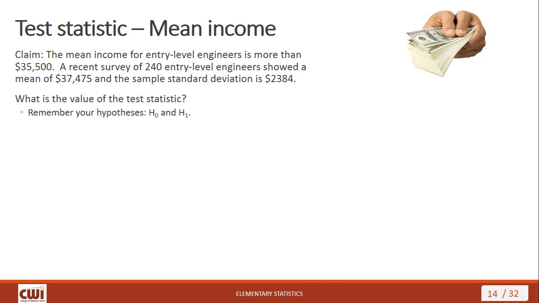Well, first thing we need to do is look to our null and alternative hypotheses. Do you remember how to make the null and alternative hypotheses for this particular claim? We actually looked at this on an earlier slide. Do you remember what this was? What's the null hypothesis? Okay, now that you've given a response for the null hypothesis, I'd like you to give another response for the alternative hypothesis. What is the alternative hypothesis?